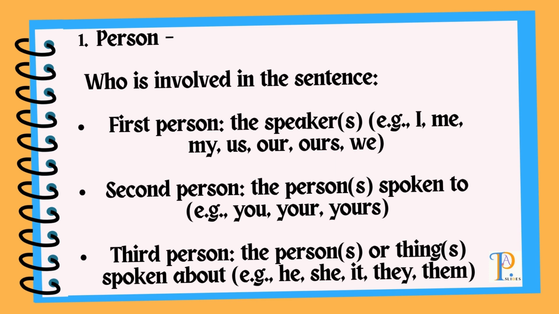Now, who is the first person in the sentence? The first person is the speaker. The speaker is the person that is talking. And there are some pronouns that can be used to show first person in a sentence. Some of these pronouns are I, me, my, us, our, ours, and we.